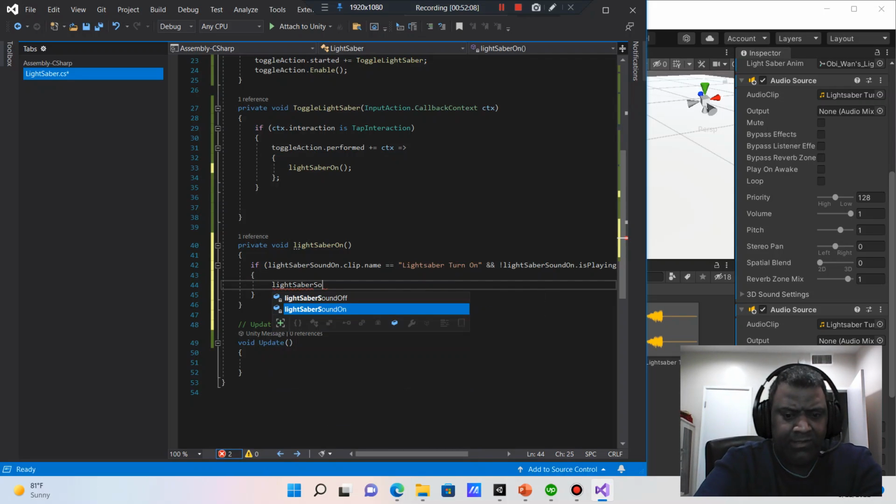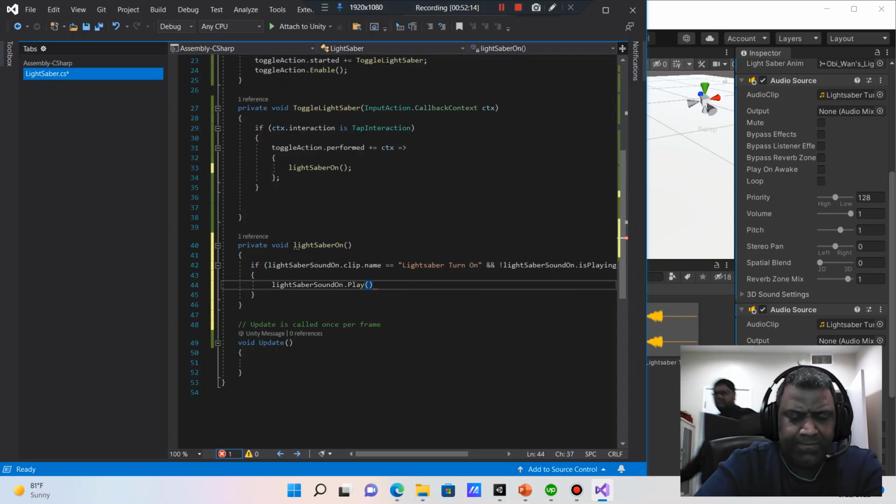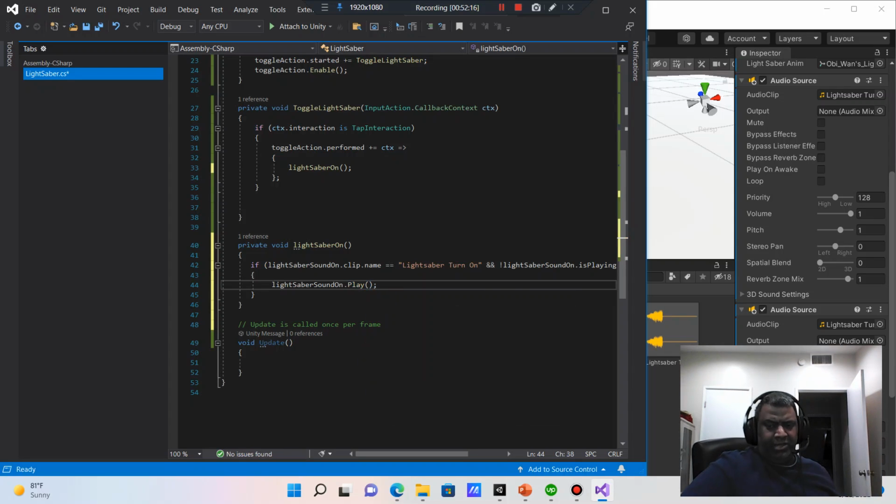Lightsaber sound on dot play. So it will only happen that one time that we tapped. Let's go ahead and save it.